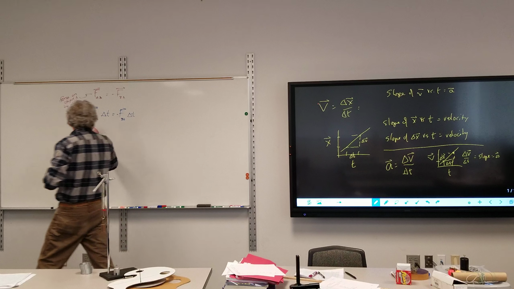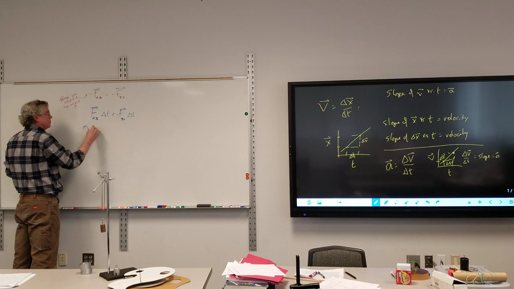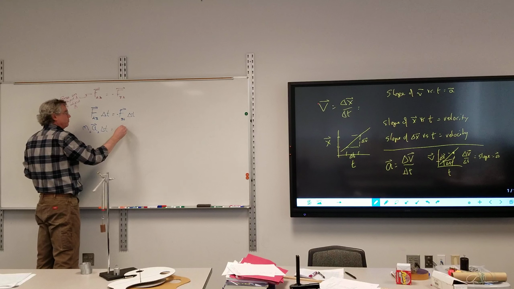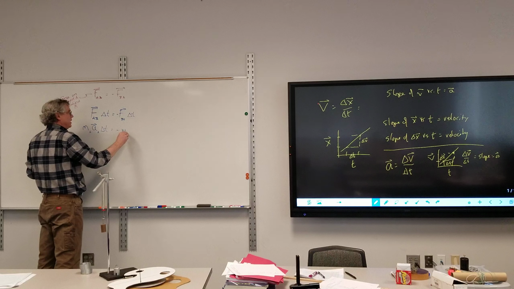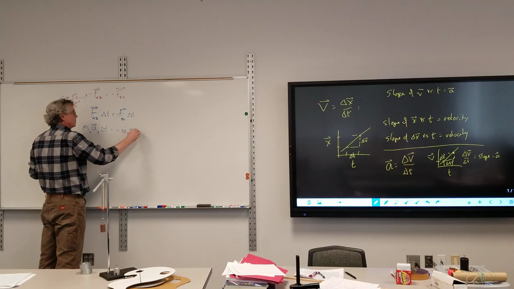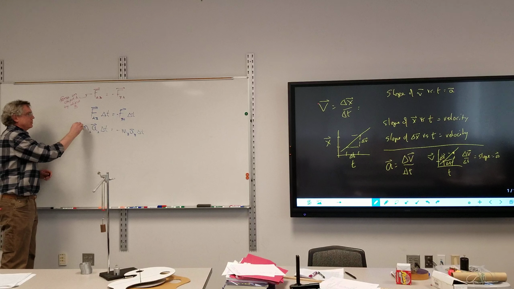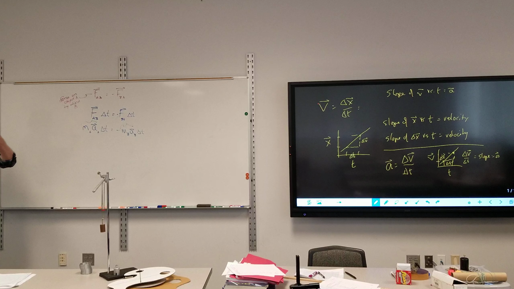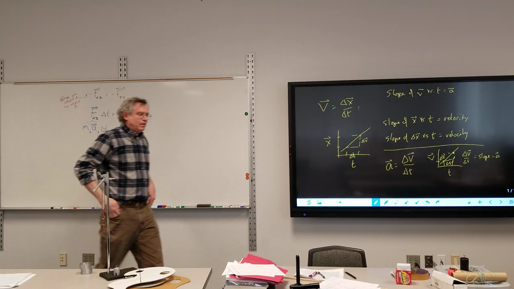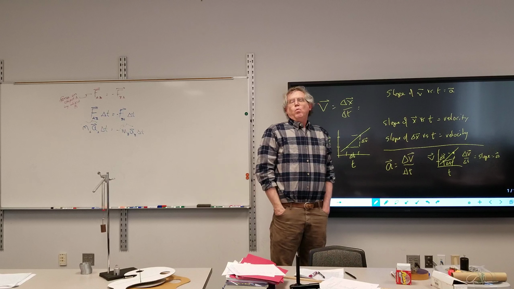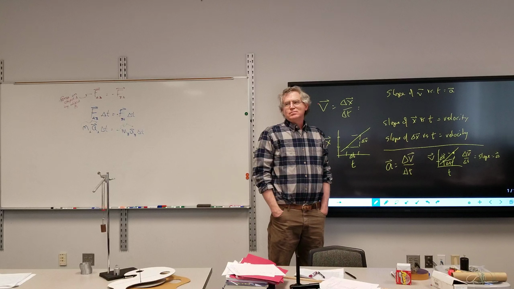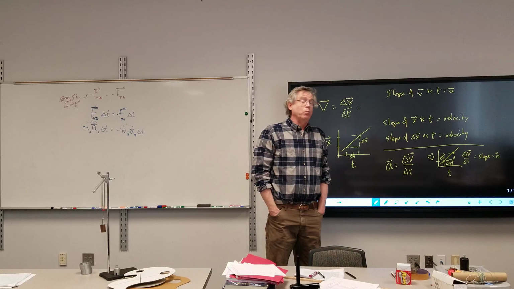So this force here would be the mass of A times the acceleration of A times time is equal to the negative mass of B times the acceleration of B times time. So all I've done is just take Newton's second law, F equals ma, and stick ma instead of F. What is acceleration times time?